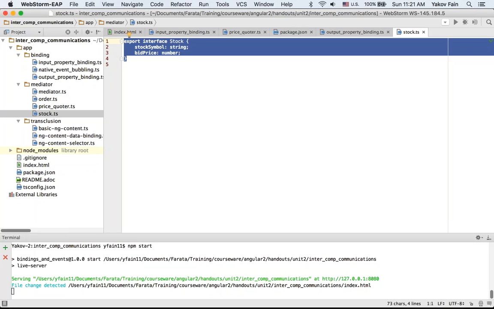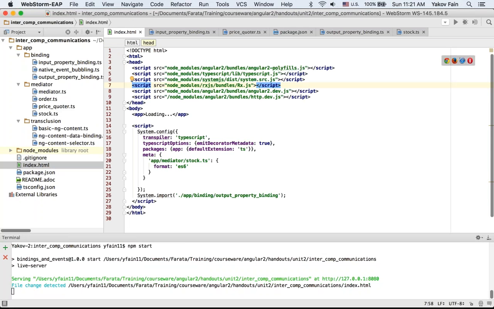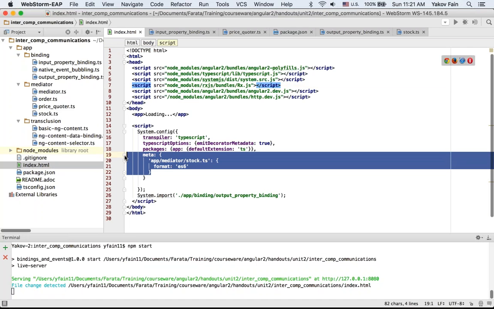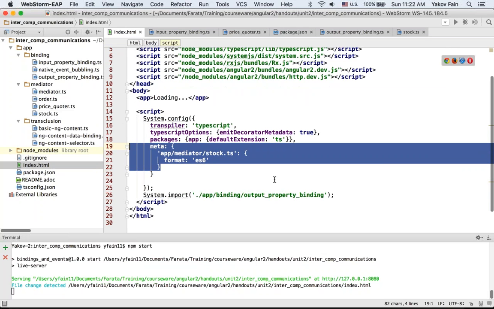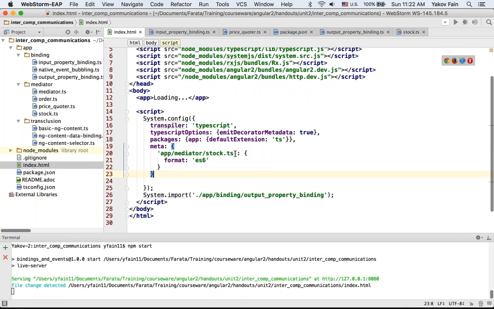And System.js doesn't know that it's supposed to treat an empty file as a meaningful module. So then in the documentation we found that the system loader allows you to use a so-called meta annotation. Please pay attention, otherwise your interfaces declared in separate files won't work. With this meta annotation, you can declare, dear system loader, I have this guy called Stock.ts. Please treat it as a module. Then it stopped complaining and the code started to work.